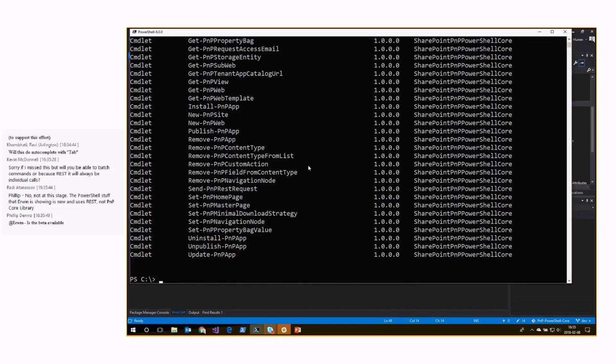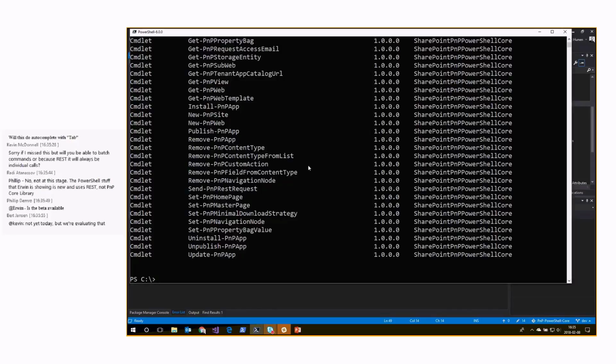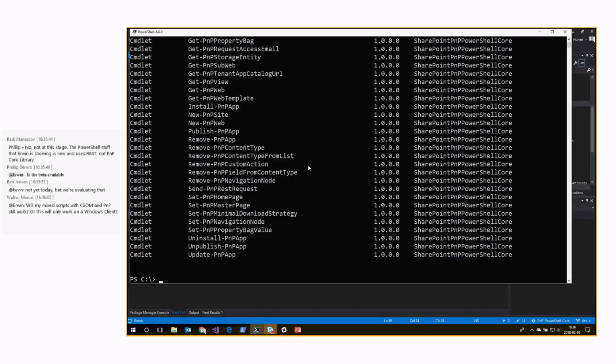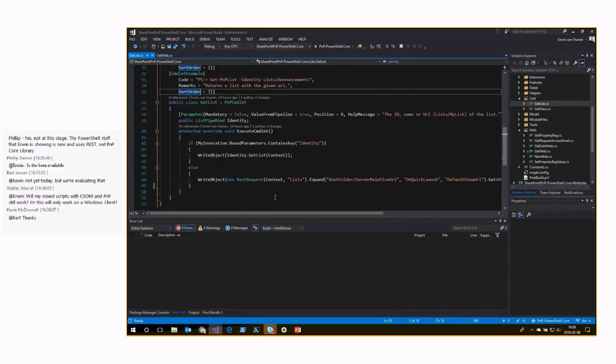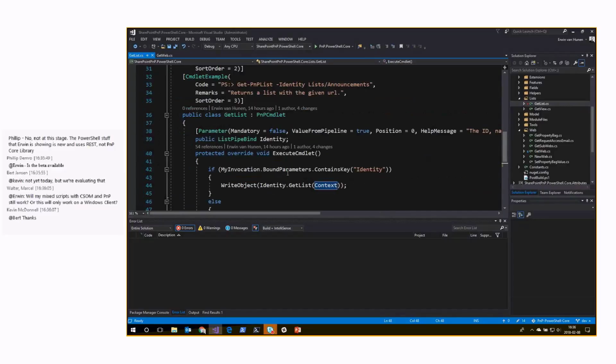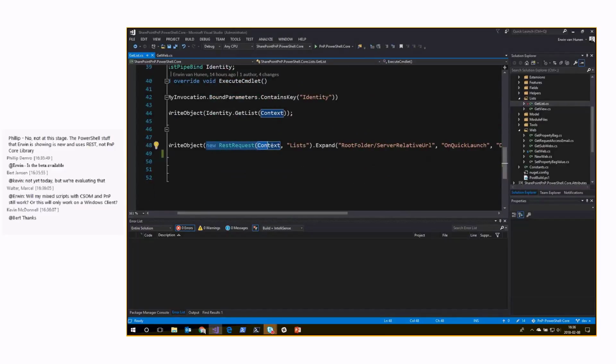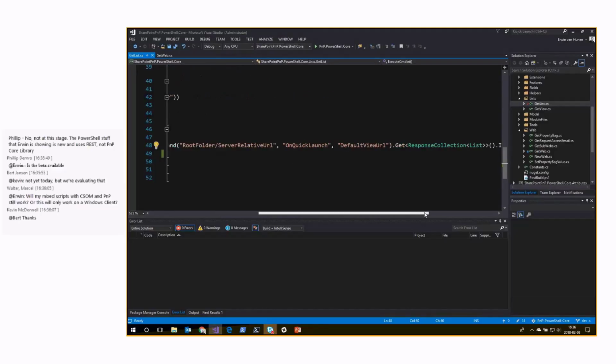Well, one by one. We effectively do not have to rewrite much of the commandlets. We just basically copy the commandlet over to the new project, and then we rewrite every call to CSOM to a REST call, and we have helper classes to make our life a bit easier, so we do not have to rewrite all the connection code there. But basically, if we look in a commandlet here, for instance, the list commandlet you see here, where we execute, I can zoom in a bit, we have the REST request that we execute from the list's endpoint, and then we expand a couple of variables here, and then we return a collection of lists. So this is the approach we have currently.